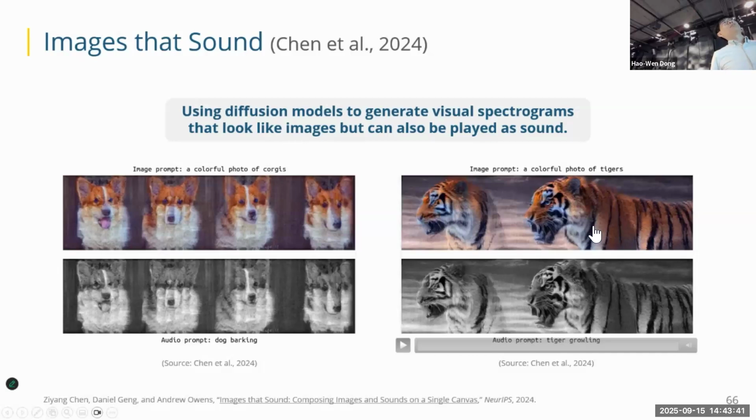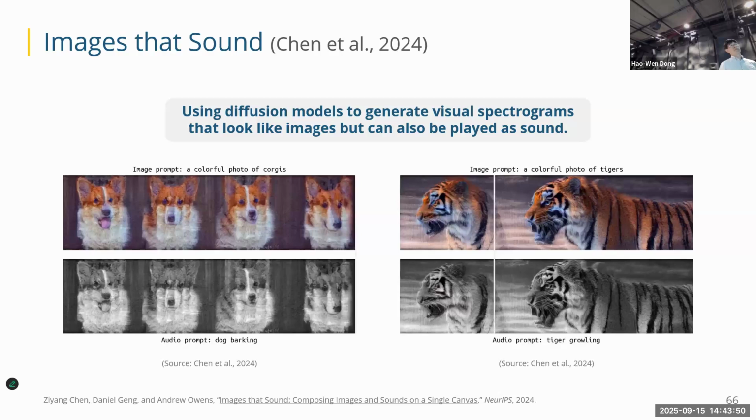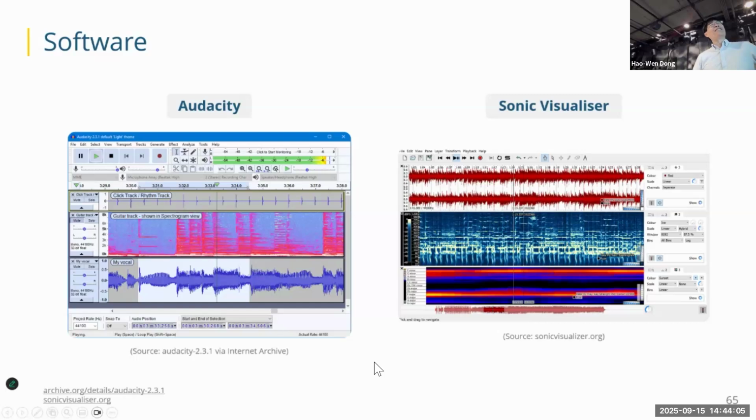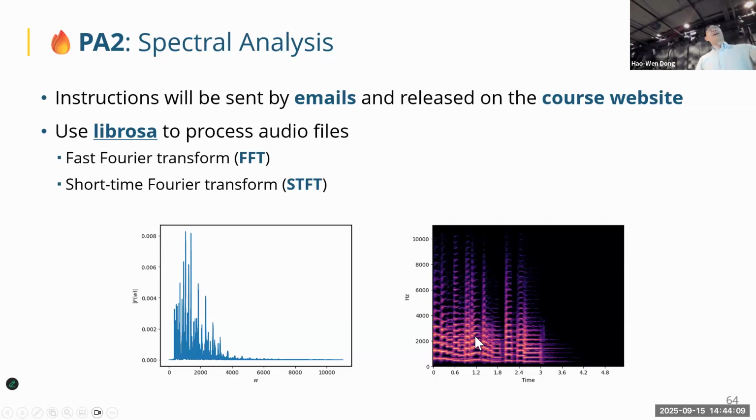Yeah, and so this image is a tiger, and the audio prompt is tiger growling. So you can actually see some of these. These are very speech-like. When you work enough with spectrograms and signals, whenever you see something like this, you can actually tell what type of thing it is.